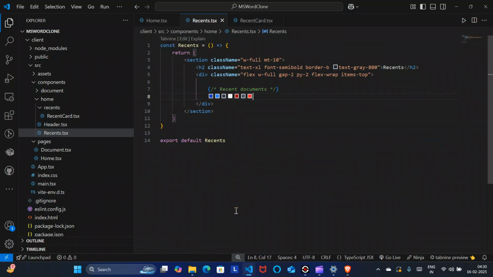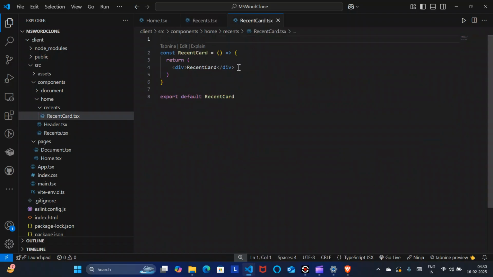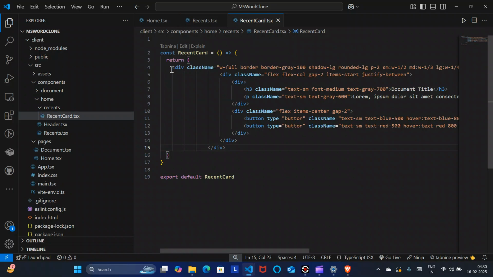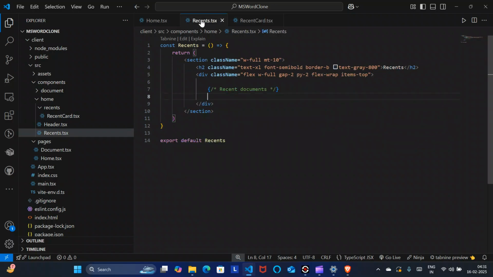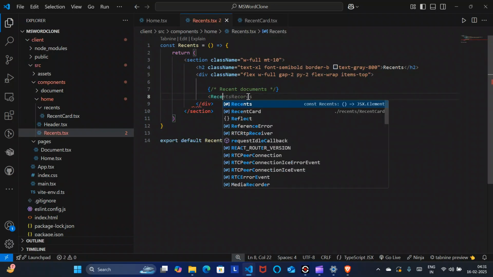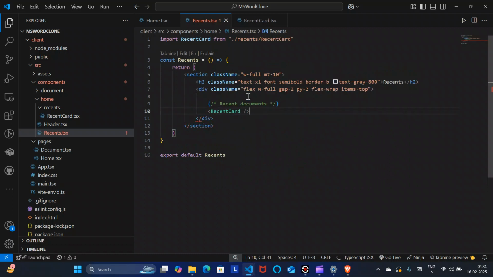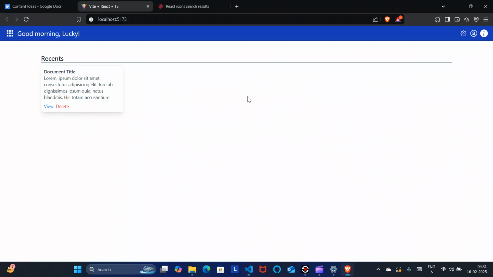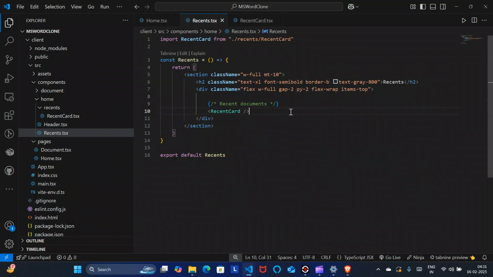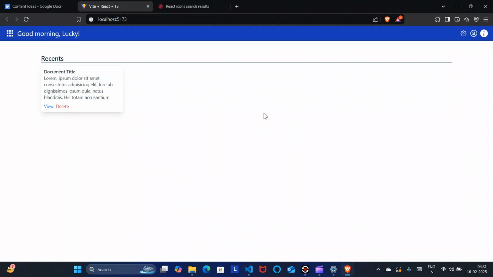Okay, this one is a card. Recent card. As you can see, nothing has changed. Alright, so I will be looping through an array later on, but that is how you build the recent card. Okay, and we will be then passing the props.